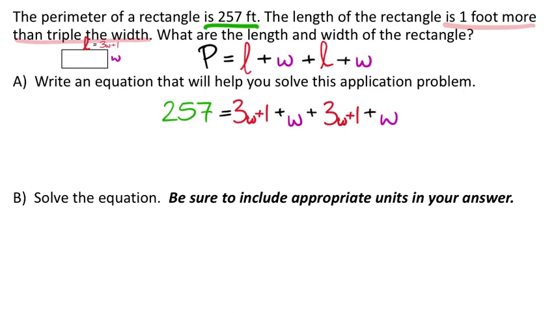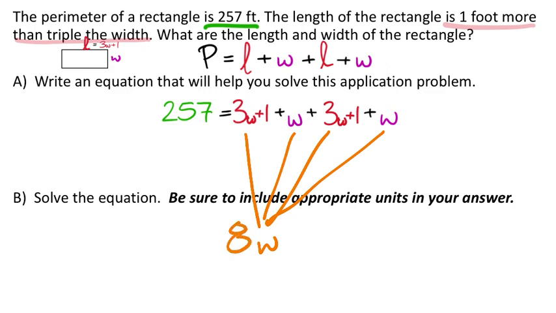So this last part here, we just have to solve the equation, right? Well, no problem. We've got a lot of widths there. So we have 3 widths. Let's combine all of our widths now. 3 widths, there'd be a 4th width, and then 3 more would make 7 widths, and then another width would make that 8 widths. So I'm just combining like terms to make this smaller, and then I have constants of 1 and another 1, which would be positive 2.